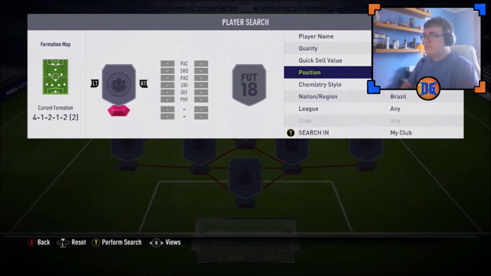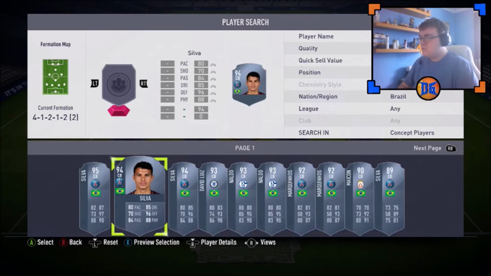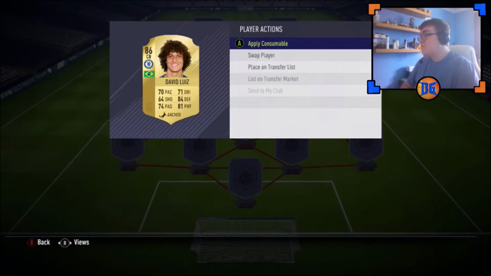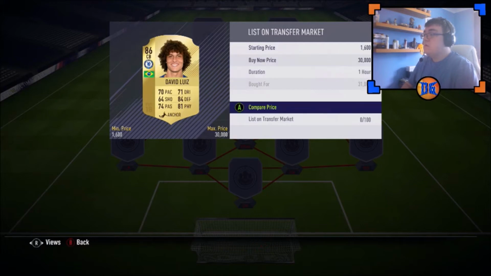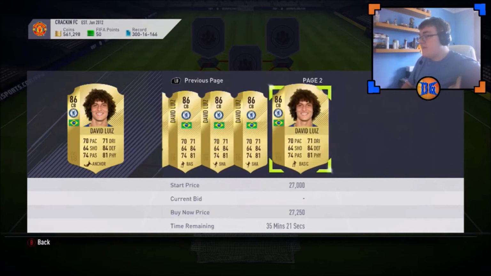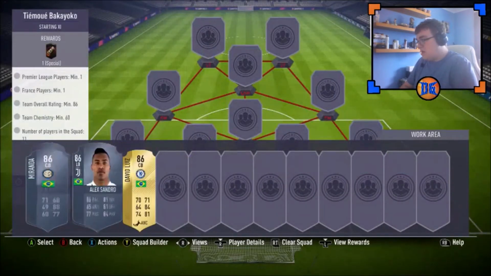Let's just do position by position then. I don't think there's any goalkeepers, is there? No goalkeepers that I can think of. I know there's Naldo, but I'm not sure what rating Naldo is. I mean, he's got the 87 card there. We got David Luiz. Maybe he. I mean, look at him. His max buy now is 30,000 coins. You got to think, if his max buy now is 30k, how much profit are we going to make if he's capped to that? There's no point buying David Luiz at that price, because you just can't make any profit from it. So unfortunately, I don't think that's a good shout.